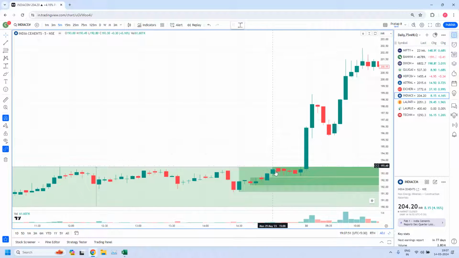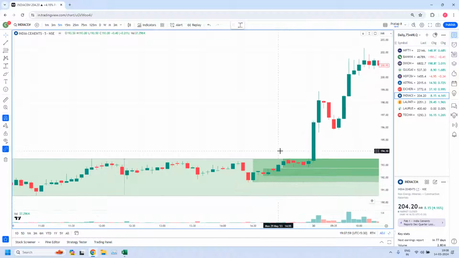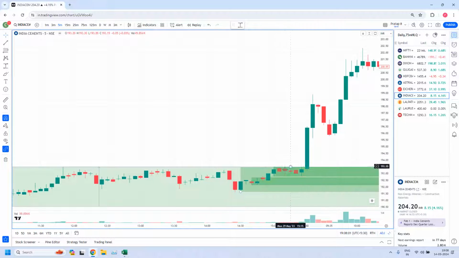Generally, what do I do? If these base candles are coming out of the zone, many times I will ignore that zone. Many times. Because it's like 50-50. The zone may work or may not work. But if the entire base is inside your 75 minutes high liquidity zone, there are higher chances. We can say 80% chances for getting the success rate. That is what we claim for high liquidity zones.